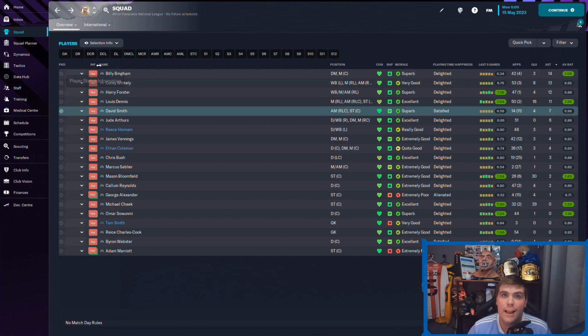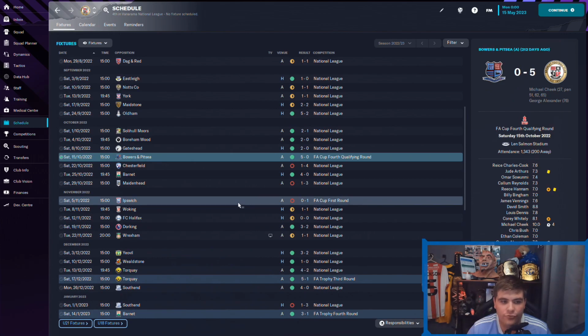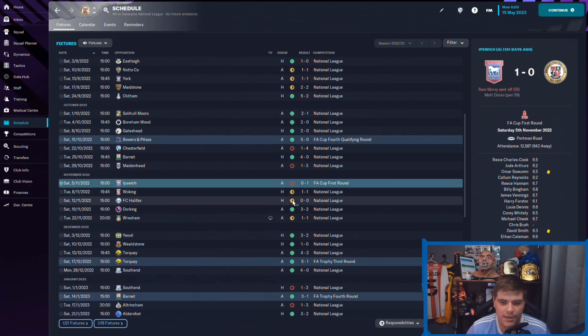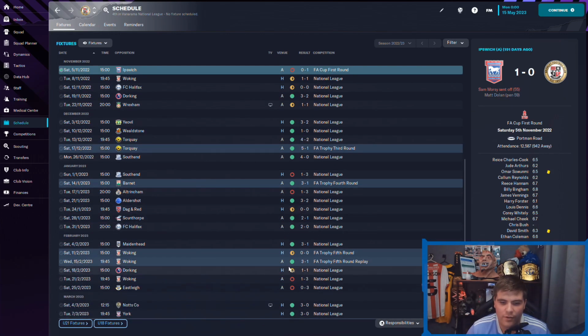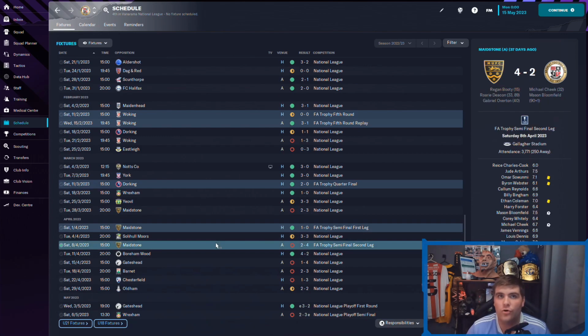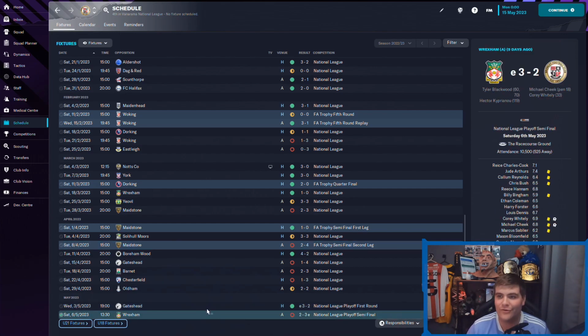So absolutely flying. If you have a look at how they did in the Cups, FA Cup first round defeat to Ipswich was a very, very big draw, that, to be fair, for a team in the National League. And in the FA Trophy, they got all the way around to, oh my days, the semi-finals. These semi-finals against Maidstone, they went down 4-3, unfortunately. And then in the playoffs, they beat Gateshead 3-2 after extra time. And then after extra time, they lost 3-2 to Wrexham, who ultimately won in the final.